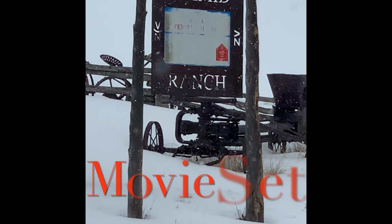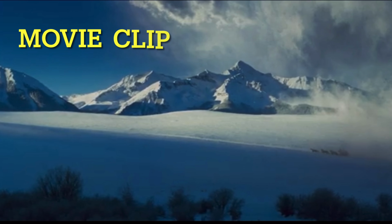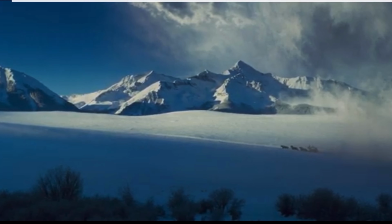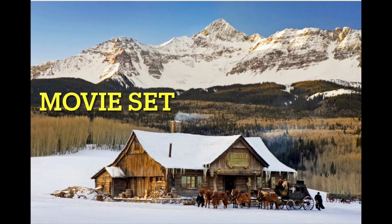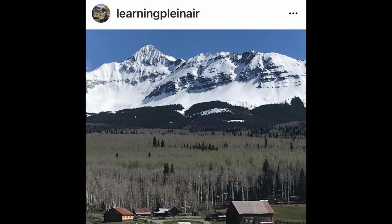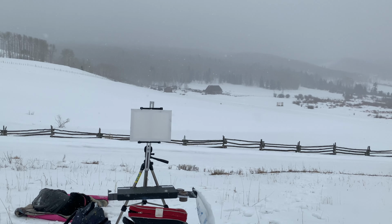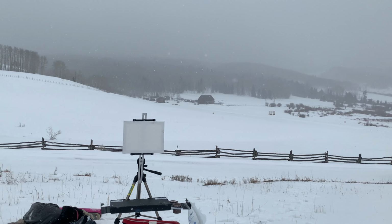Yeah, this is the historic Schmid Ranch where they filmed that Quentin Tarantino movie, The Hateful Eight, if you ever saw that. Pretty disgusting movie, but anyway, I was up here painting a couple days when they were filming it over the span of a few months in snowstorms just like this. A famous historic ranch. The scenery here is unbelievable on a clear day. The mountain behind it is that Mount Wilson that I painted before that used to be on the Coors beer can years and years ago, just an iconic mountain here in Telluride, Colorado.